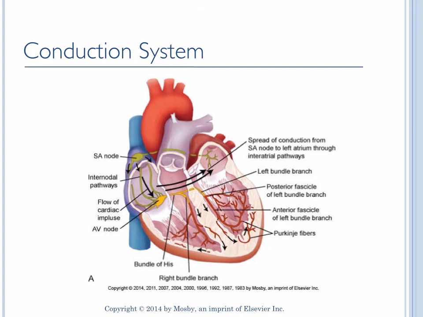Now for this slide on the conduction system, I would expect you to know how the electrical impulse carries from what part to what part: from the SA node to the AV node, then the bundle of His, then the Purkinje fibers, and how it's going in the ventricles. So this is the sequence, that's what I would expect you to know. Okay, let's go to the next slide.